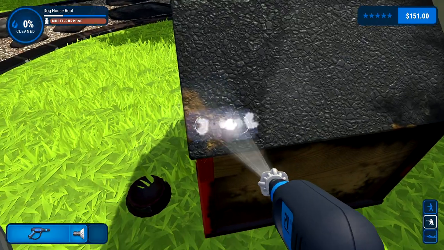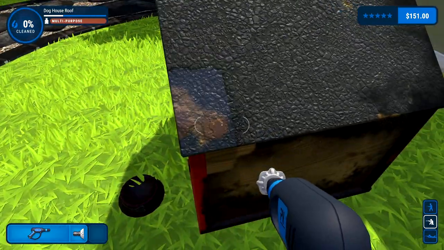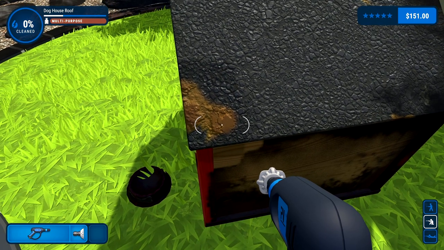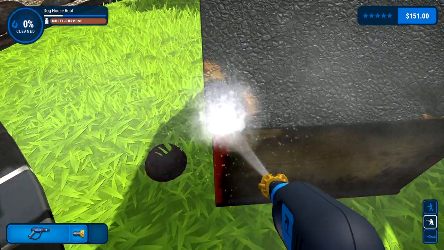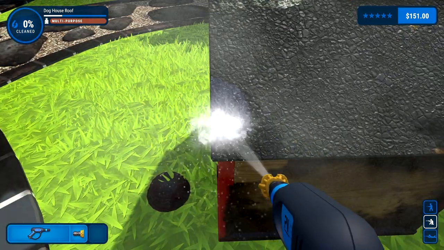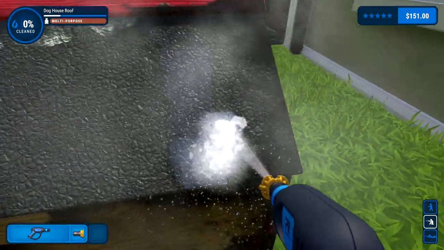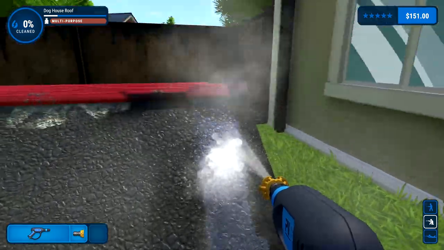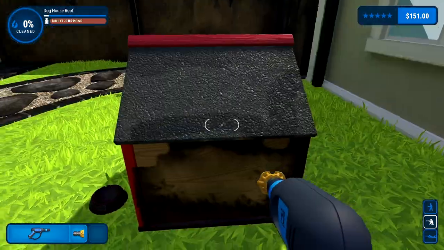Actually, it is a bit tricky to get that off. Is that dirt? What is that? Can't seem to get that off. Right, let's try going for 15 again. Oh, there we go. So even close up, that wide angle was definitely nowhere near powerful enough. That's okay. We've got the job done now. Right, that's pretty good.